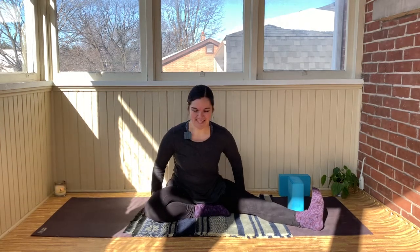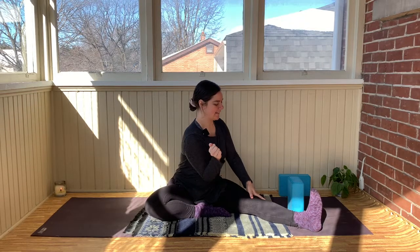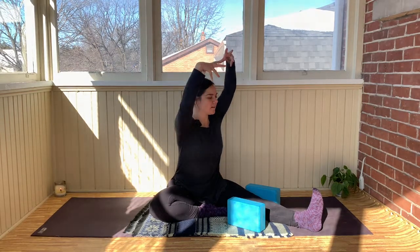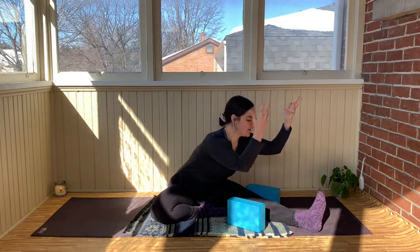So support yourself underneath of your sit bones. Bring your props nearby towards that extended leg. And then turning towards that extended leg, first, take an inhale. Reach the fingertips up towards the sky. Find length. And then on the exhale, leading with the heart, come forward and down.